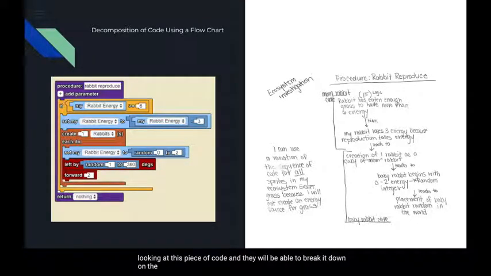On the left, there's a little blurb about how we've decomposed the code. Now we're looking at rearranging and possibly creation. So the student noticed that, I need to have the rabbits, I need to have my grass, and, it's not mentioned here, but a predator. And so the student noticed that they can use a variation of this sequence of code for all sprites. Sprites are basically characters in the ecosystem.